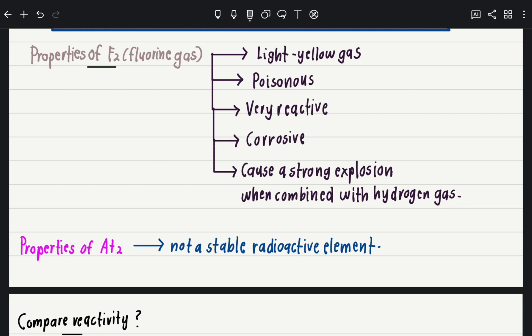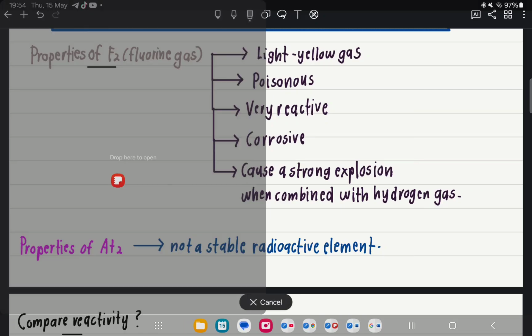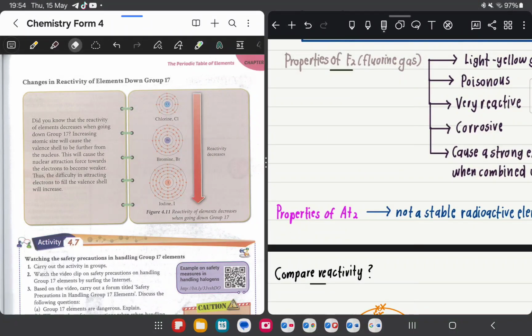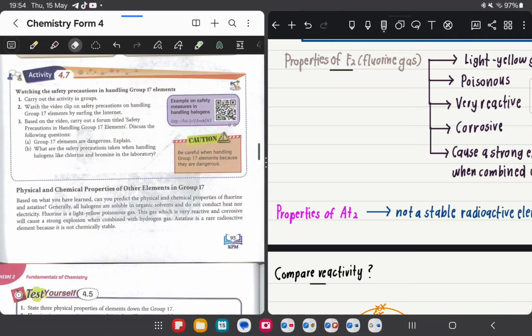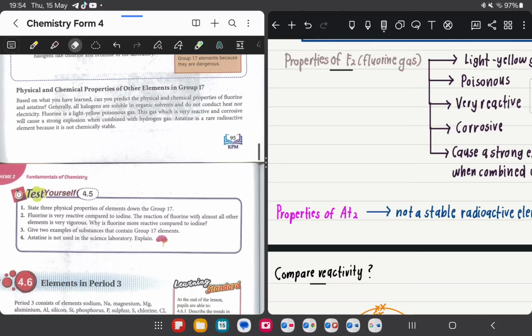Like just now at the start of the video, I told you why we didn't study about fluorine gas and also astatine, correct? Do I mention about it in the earlier part of the video or no? If you watched from the front, you know. Okay, I do mention about them.